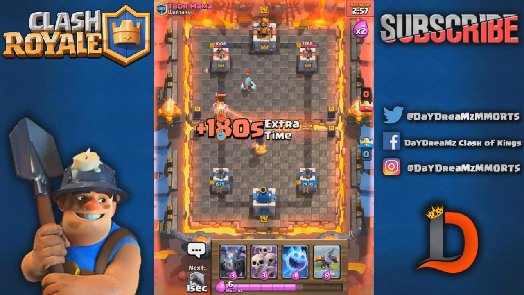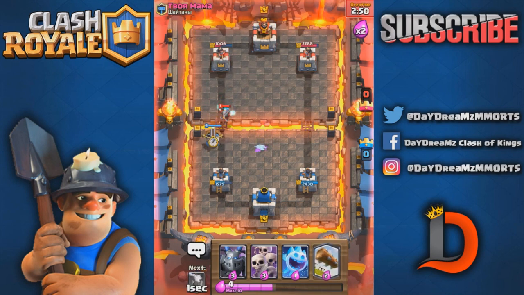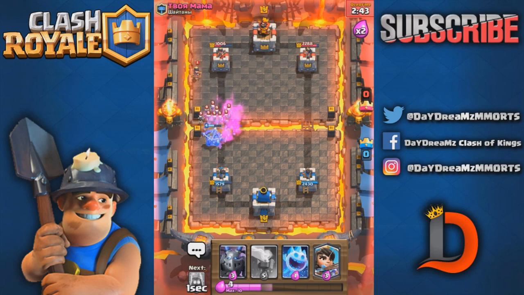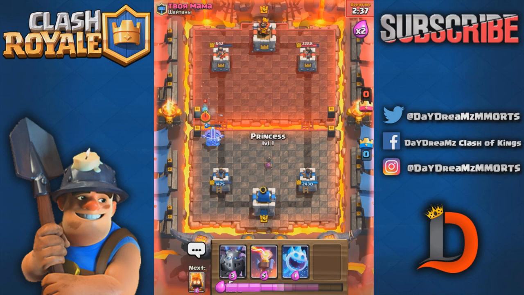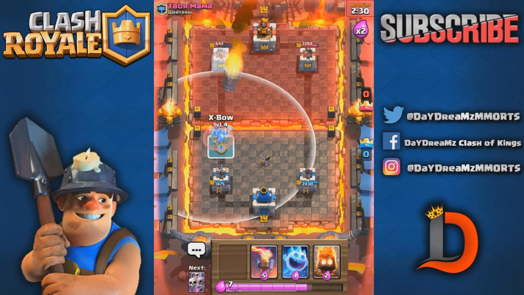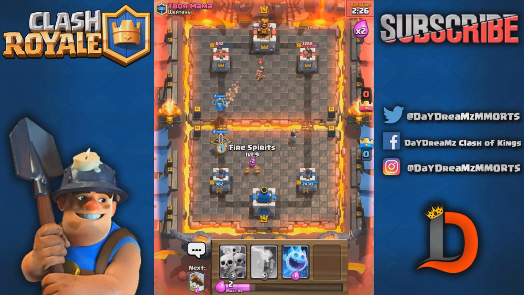Oh no, I just messed up. I just gave away a bunch of elixir. Lock on, lock on, lock on, lock on. Nice. We're getting damage, guys. We gotta kill him here. We can't let him rocket us down.